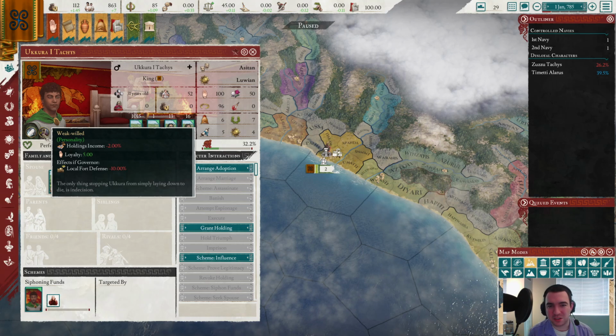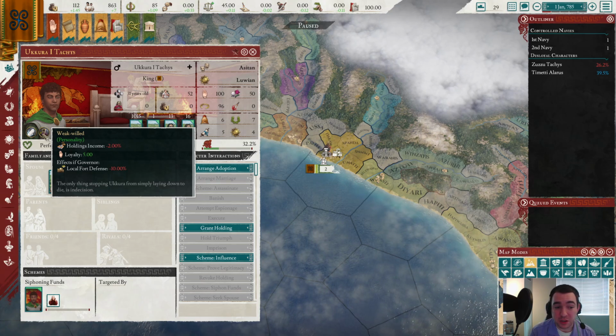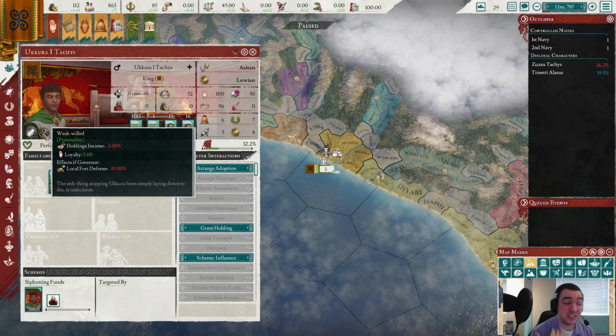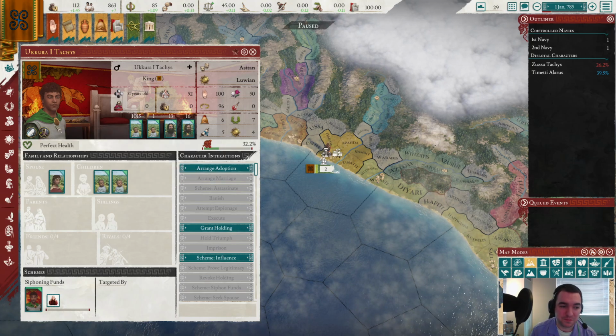Extra loyalty, which again doesn't matter because he's the king. -2% holding income for him personally. Doesn't really matter too much. And as the governor, fort defense is reduced by 10%. That actually might matter a little bit in a fort race situation, I should say a siege race situation, but probably not going to be a decisive death knell to this campaign.